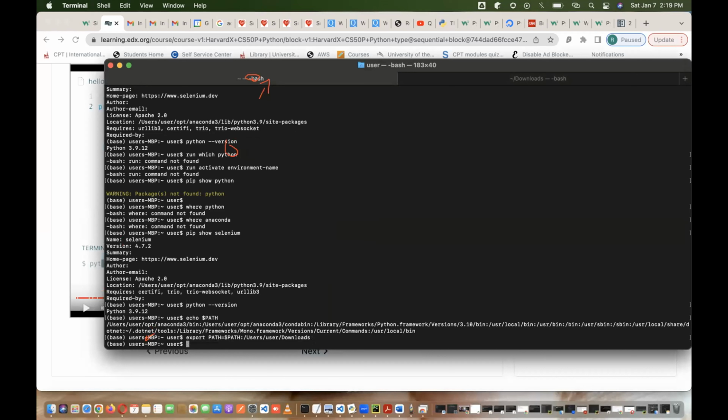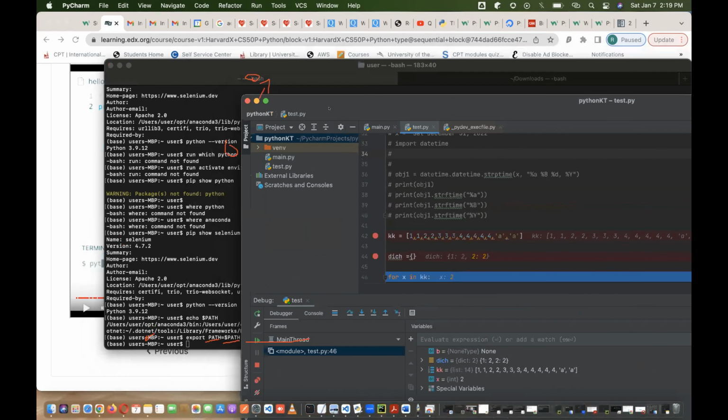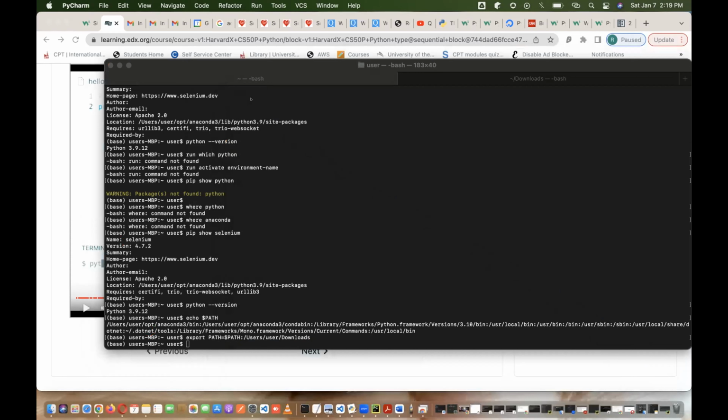So what we did here is we are setting this path variable, and we are saying take the old path and also add this new path. Add this new directory also in there. So export is pretty much setting that. Remember in Windows we had this list of things, and now we added a new directory here. Actually, go to PyCharm. For now, this is it. Now Python will be able to find it. For now we will leave it there, and when I run the program, if something doesn't work, we'll come back to it.